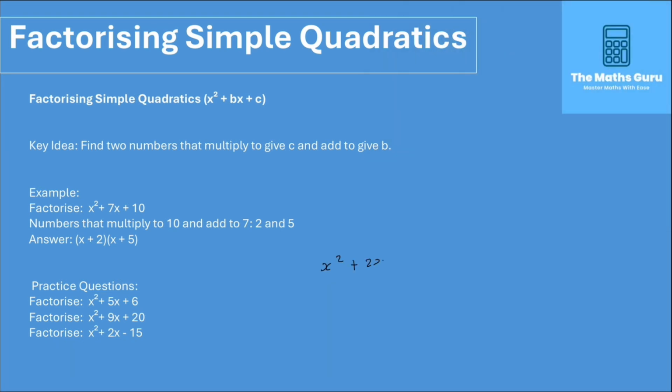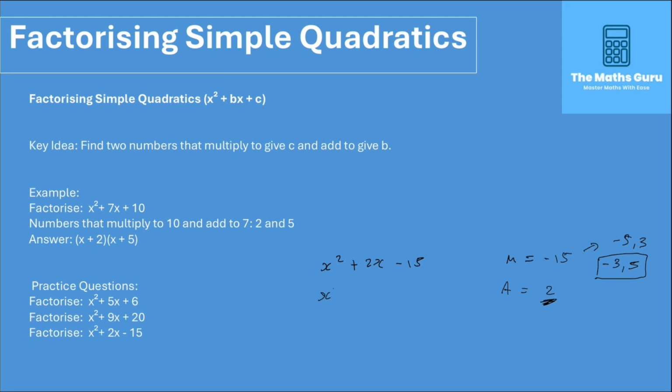Looking at the last question, we have x squared plus 2x minus 15. So we need to find two numbers which multiply to equal minus 15 and add to equal 2. So looking at these factors, we have minus 3 and 5, sorry. Obviously, we can clearly see that it's going to be this one here, because minus 3 add 5 is going to give us our positive 2.